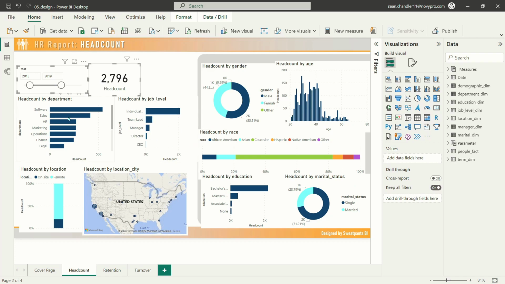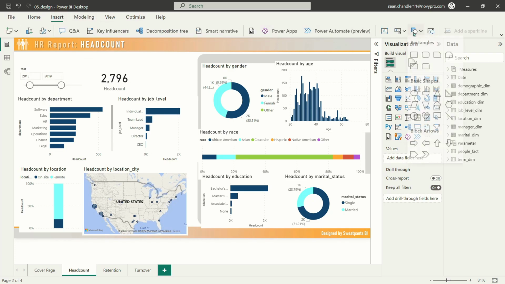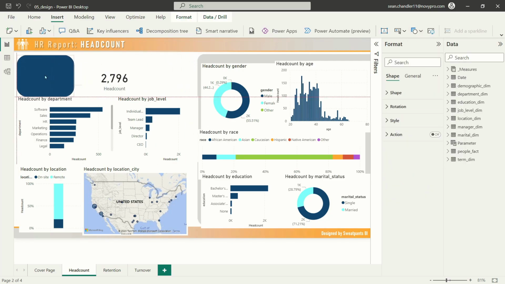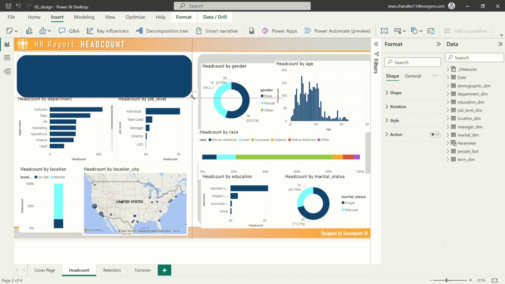We want the user to know right out of the gate that all of these other visuals are basically taking this headcount number and breaking it down by different layers or fields within the data. So we really want to make sure that before the user sees anything else, they're laser focused on this slider and this headcount card. So I'm going to go ahead and drop one more shape directly into Power BI. Yes, you could absolutely do this in PowerPoint as well, but just for the sake of expedience, I'm going to drop this new shape right here directly into Power BI.